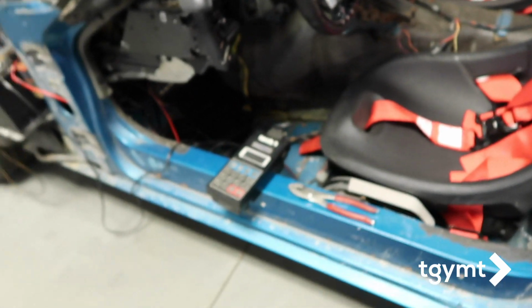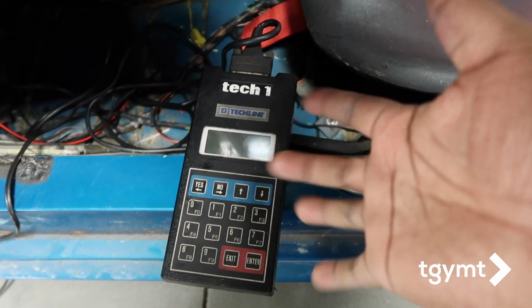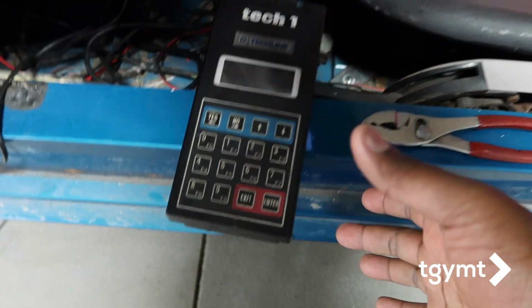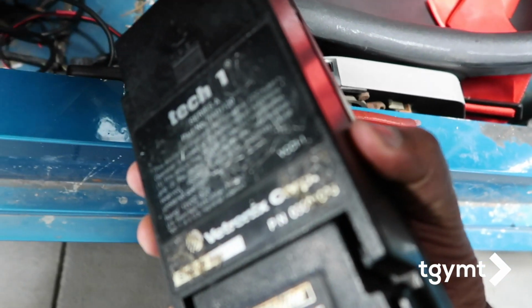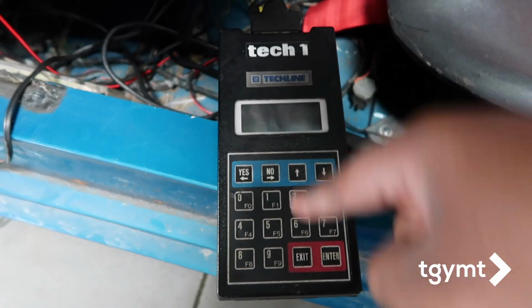I just got the rundown of some of the other things that have been going on with the car, and you know that I have arrived when people have to dig through the bin to find things. Well, I guess not really. Here's a dealer level programmer reader thing, and as you can see, it's got some miles on it. You need an old thing for an old car, but this does the trick.